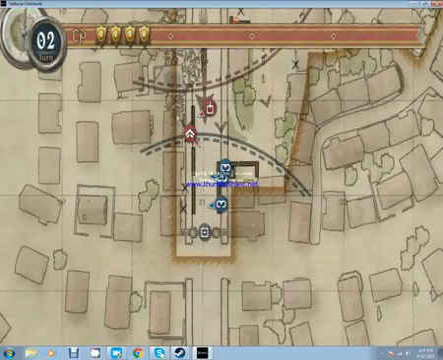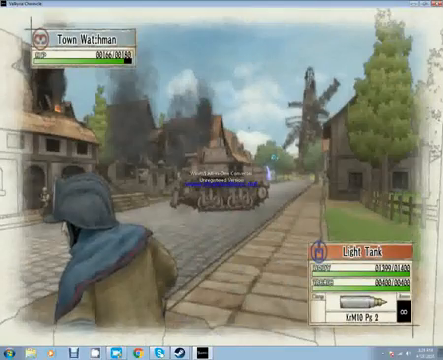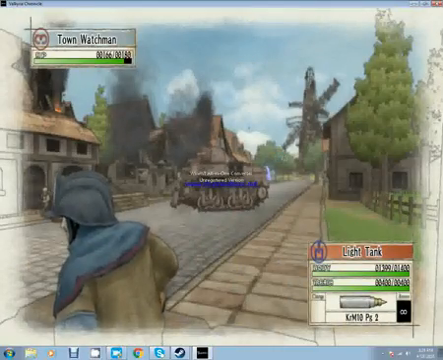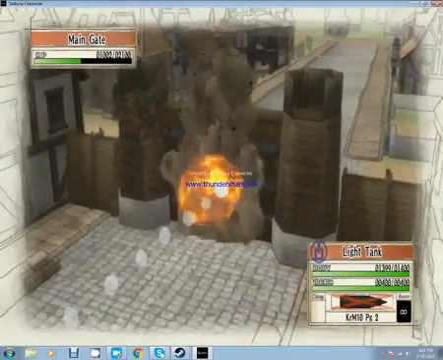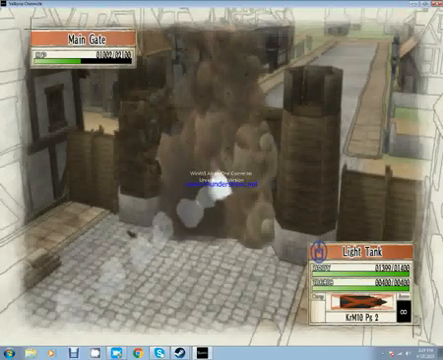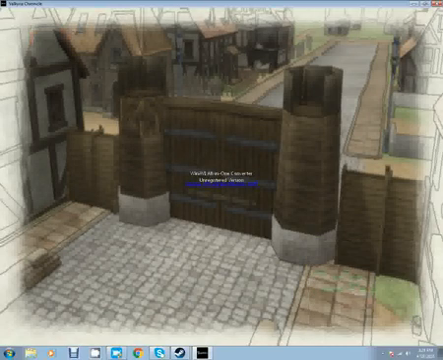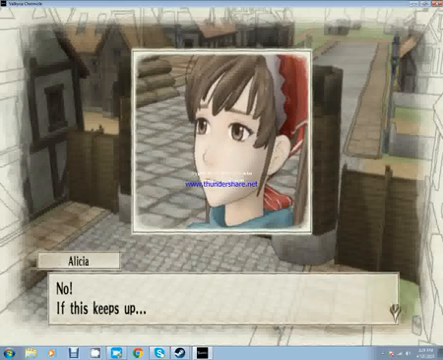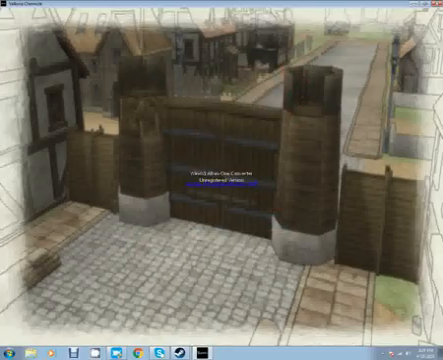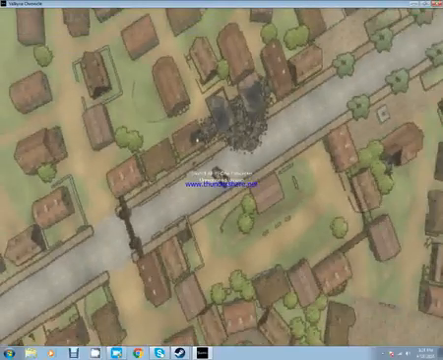We'll start with the tank. Get a shot on the gate. Now, hopefully, I don't end up missing one of my shots on the tank. No! If this keeps up... Don't worry, Alicia, Welkin is on his way. Hopefully, he doesn't miss with his tank shells this time.